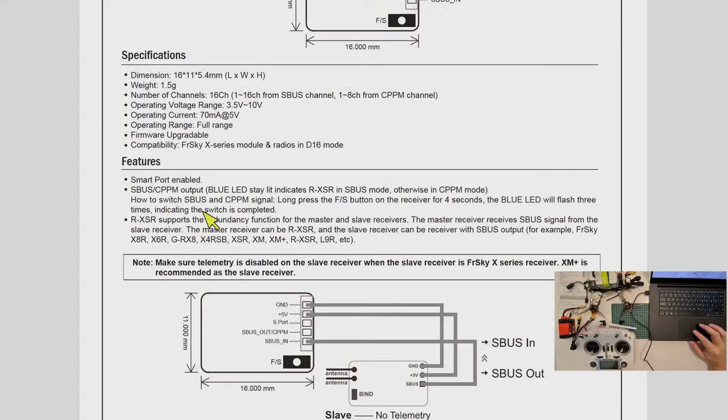Okay, how to switch SBUS and CPPM signal? Just long press the SFS or bind button in the receiver for more than four seconds, and the blue LED will flash three times, indicating the switch is complete. So it could be that during the binding process I did a few times, I might have pressed the bind button while the unit was already on for more than 4 seconds, and it had already switched to CPPM mode without me knowing. So when the binding was okay, it managed to bind, it was already in CPPM mode. So that was the reason.